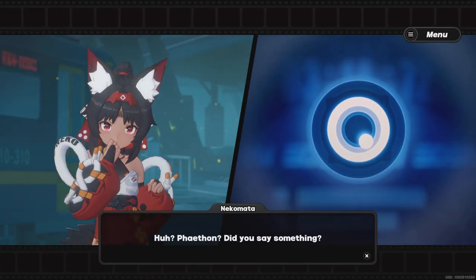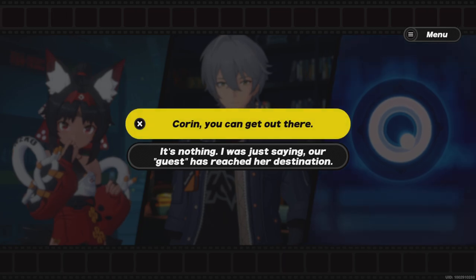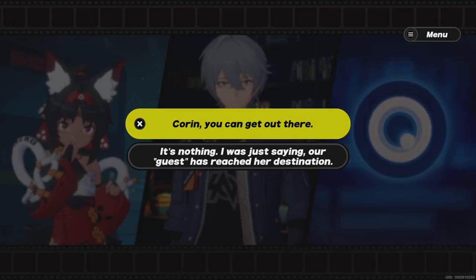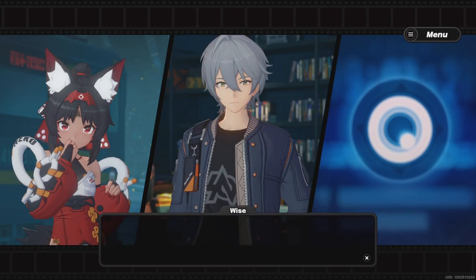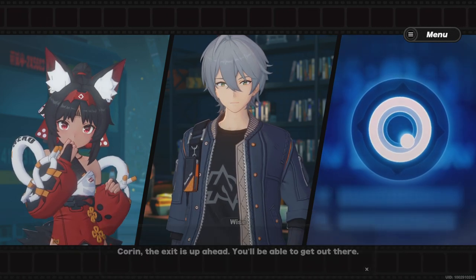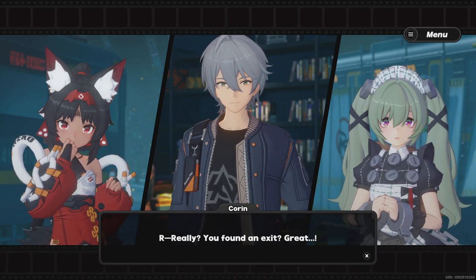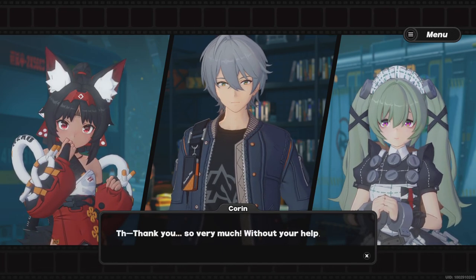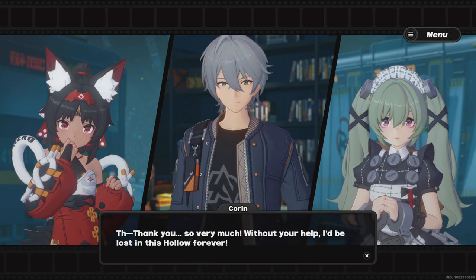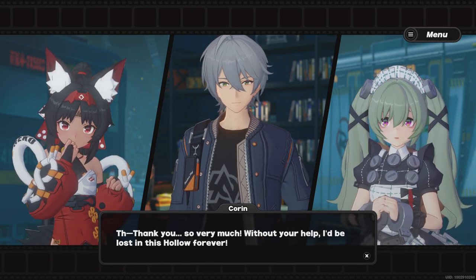Huh? Faithen, did you say something? Corin, the exit is up ahead. You'll be able to get out there. Huh? Really? You found an exit? Thank you so very much. Without your help, I'd be lost in this hollow forever.